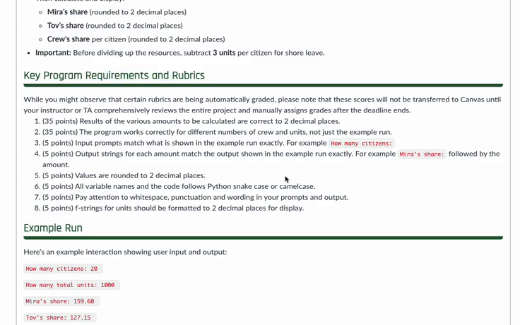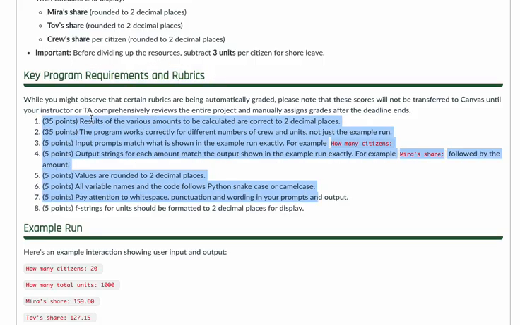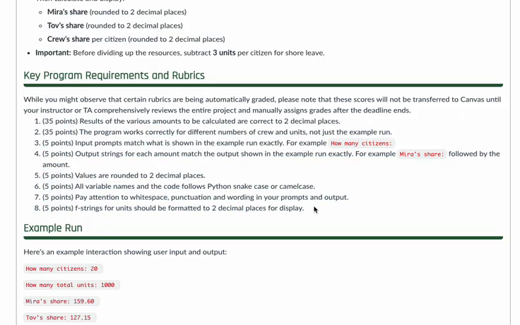This is really important, because if you're not reading the requirement and rubric, you may lose some points. Each of the rubrics contains certain points, so you need to read it very, very carefully when you are solving the problem. Make sure each of the rubrics is satisfied, then you will get 100% of the points. Okay, what are the rubrics?